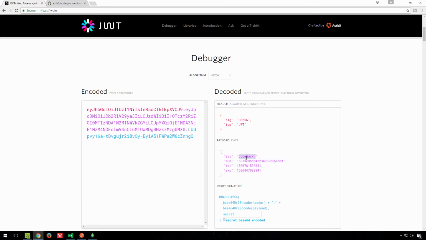And as you can see, this is quite readable, so this is in no way encrypted, so we can clearly read everything. The issued at and the expiration dates are saved in this format, and as you can see, this number over here is greater than this, meaning that the expiration will actually happen in the future, and this is the current time, and this subject is the ID of our user.